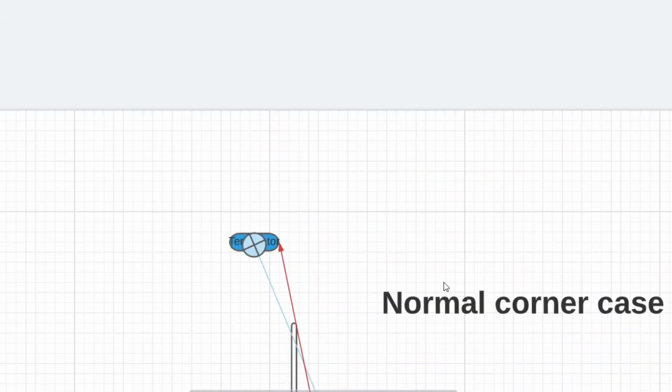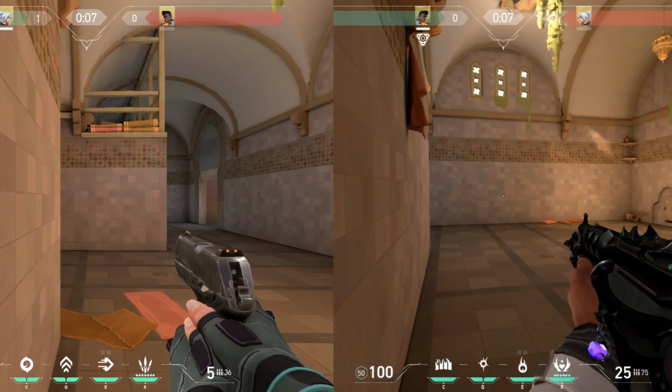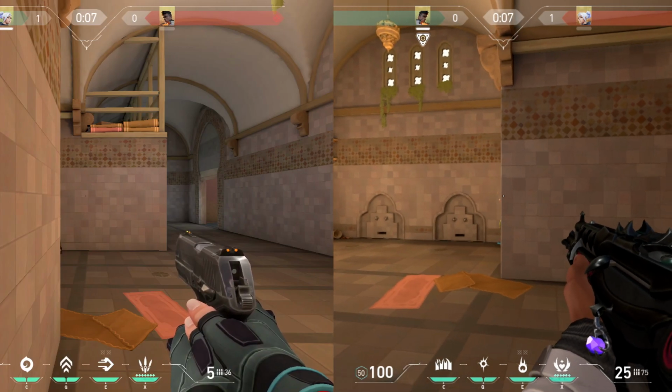Okay, so I have three situations that I wanted to show you, which is very important, and I will also give you a secret trick that you can use to determine if a person will have an advantage or not. So let's just take the first case, which is the normal corner clearing case, where blue, which is the peeker, is trying to clear this corner.